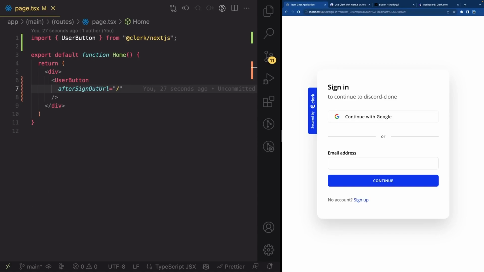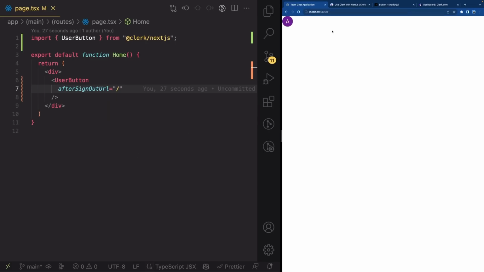So just make sure you're back inside of the app logged in, because for what we are going to do next, we're going to have to be logged in. So I paused my screen and I logged in. Great job. You've successfully set up authentication. What we're going to do next is start working on our sidebar.